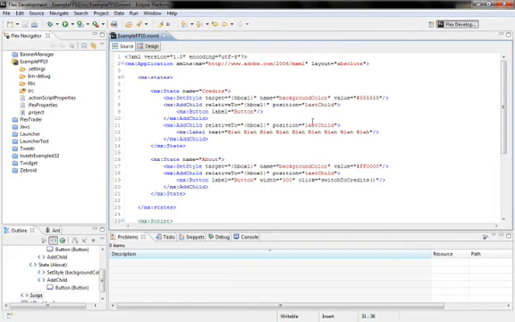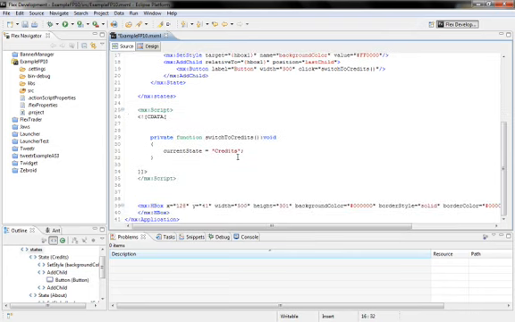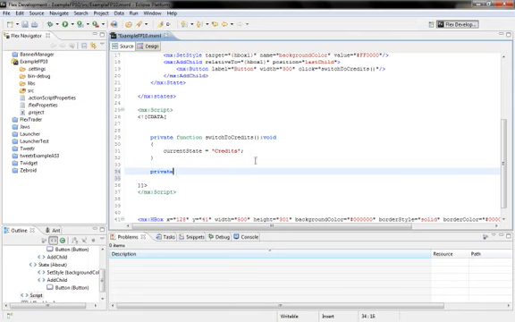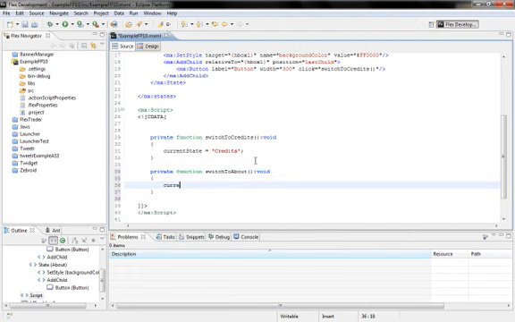And the same thing for the credits: I add switch to credits, switch to about, and I make a new function here, switch to about, and I set the current state as about.